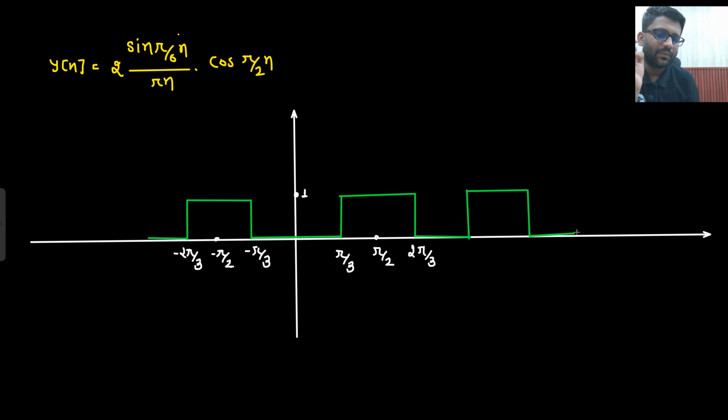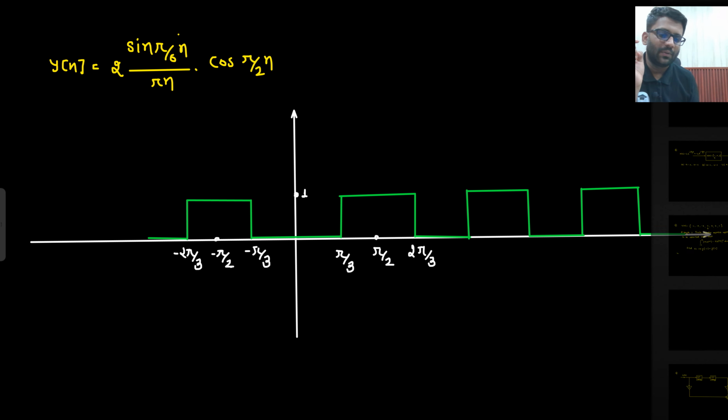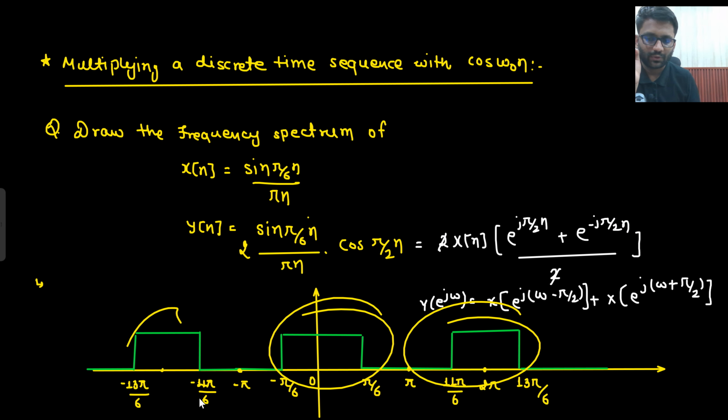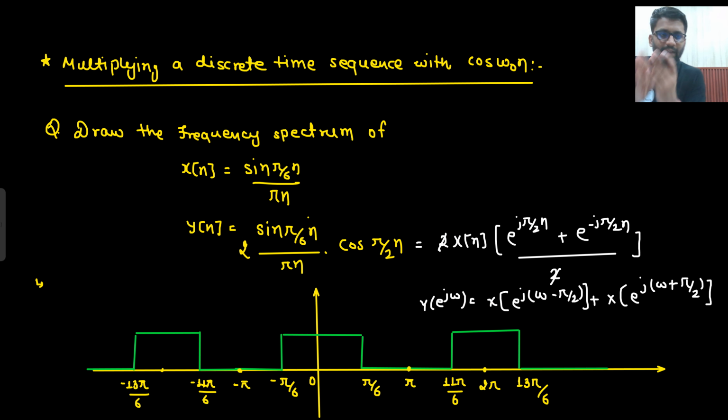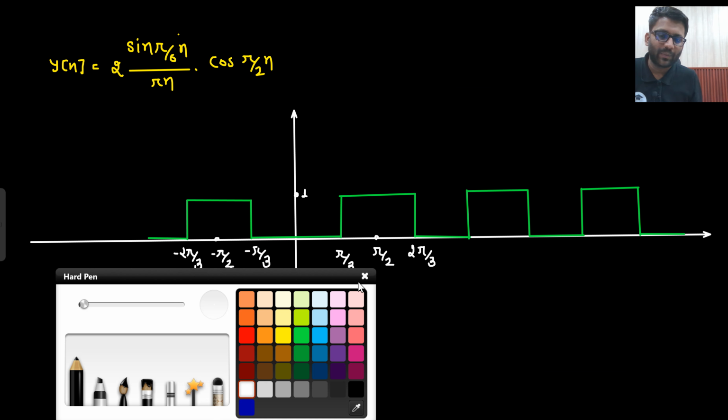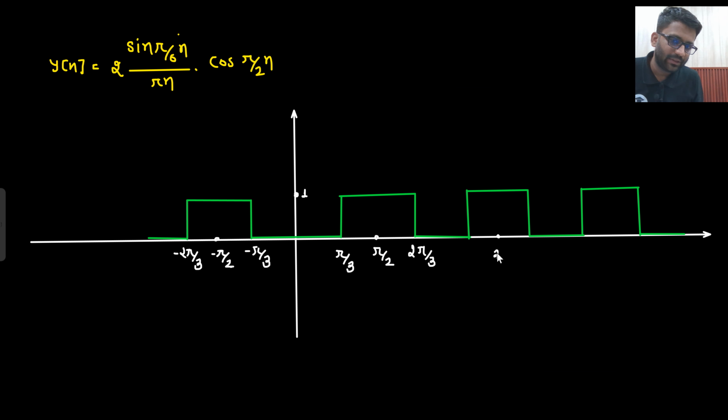And what will be 2 pi plus pi by 2? That would be 5 pi by 2. Basically, all these lobes will have two clones at plus pi by 2 and minus pi by 2. This will also have plus pi by 2 and minus pi by 2. Basically, this is your minus 2 pi, no? So it will also have plus pi by 2 and minus pi by 2, right? So 2 pi minus pi by 2 is 3 pi by 2, and 2 pi plus pi by 2 is 5 pi by 2. Say yes or no, right?